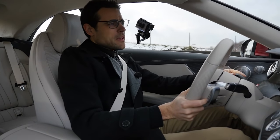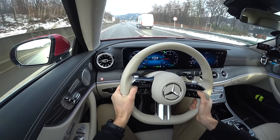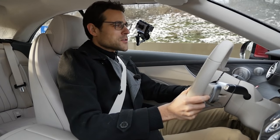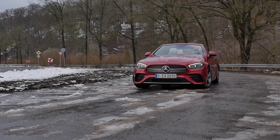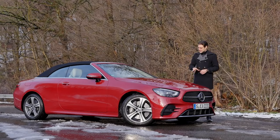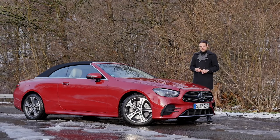Even without the best weather, hopefully some sunshine was brought to your living room. Thank you so much for tuning into the driving part. Now to the conclusion for today with the Mercedes E-Class convertible — beautiful sunlight and a beautiful red color. No doubt, the facelift has brought a more sporty design even in base versions, and especially in the AMG line or with the true AMG model. The E53 will be linked in the video description.